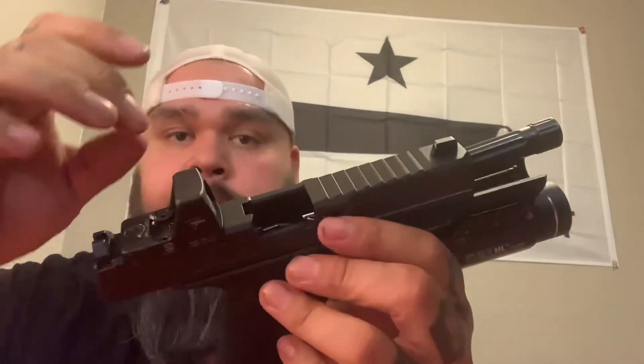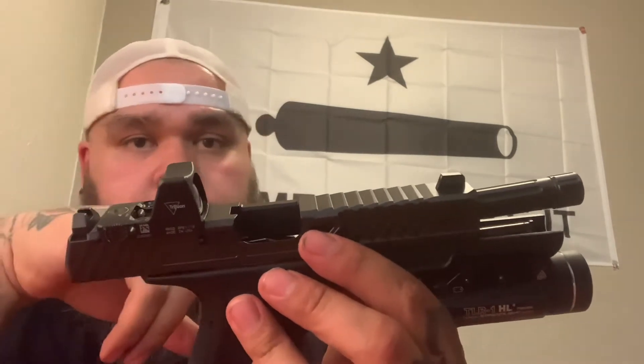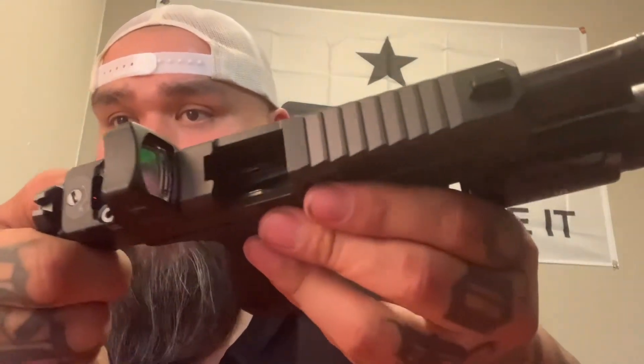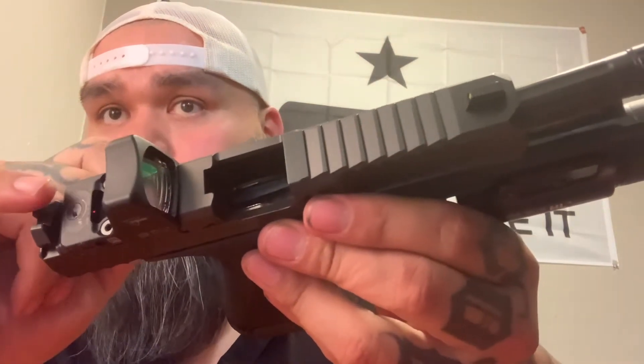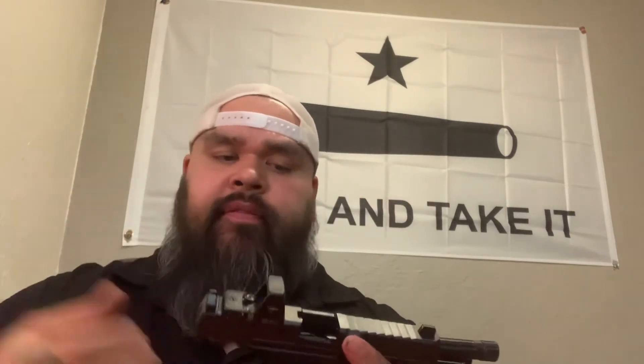I am not sure where the light emitter on this is, but all this blowback built up carbon and it actually killed my dot — not dimmed it, it literally killed the dot. Like it just wasn't on. If you look closely, you'll see a little red dot in there. We wiped it off and it started coming back — it was really dim at first, but the more that we wiped it off, the brighter the dot got. So definitely something to keep in mind if you are shooting suppressed with an automatic red dot.